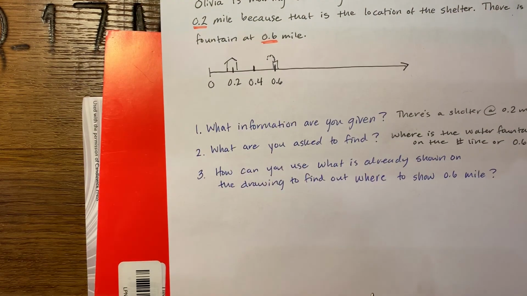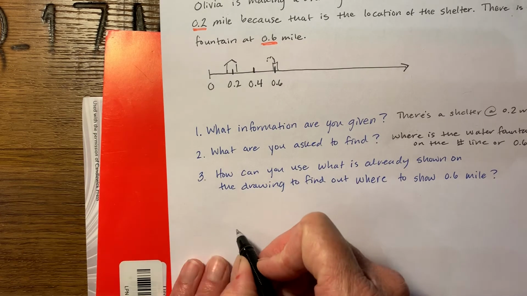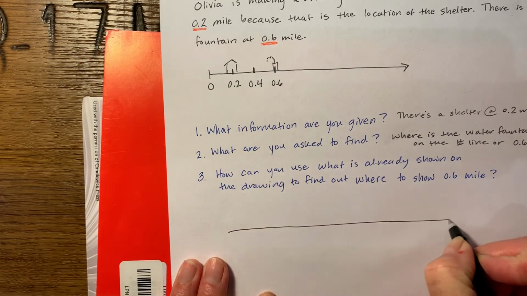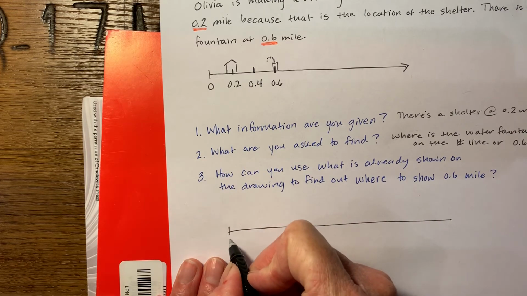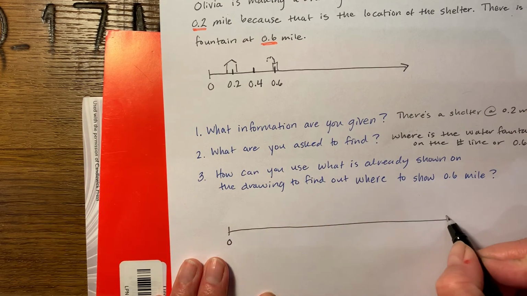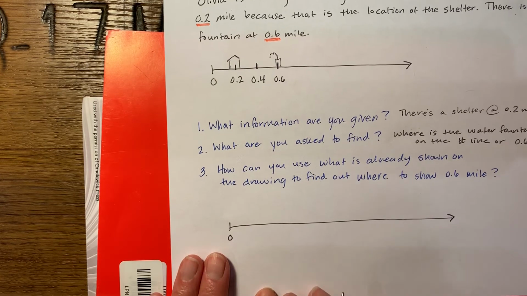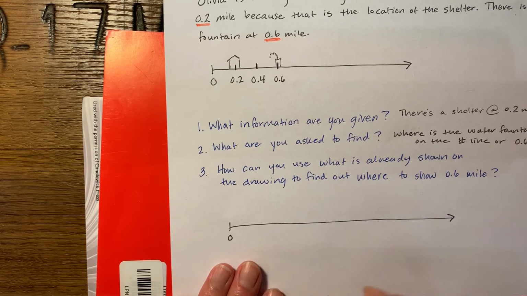Let's say there's another problem here I'm going to read to you, and another line I'm going to draw. It says, draw a new number line on your sheet. Mark 0 and 0.3. So we're going to just draw a number line. You can use your graph paper for this. Remember, number lines start at 0. And I'm going to say my number line keeps going, so I'm going to put that arrow there. And it says mark 0.3.